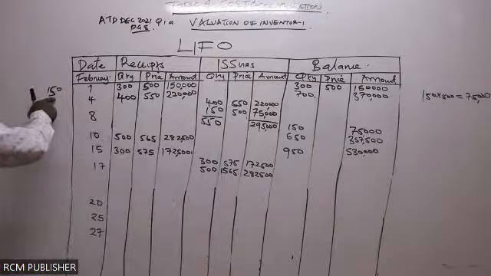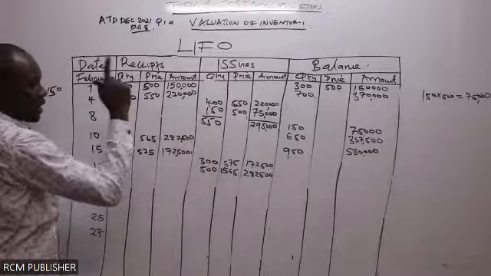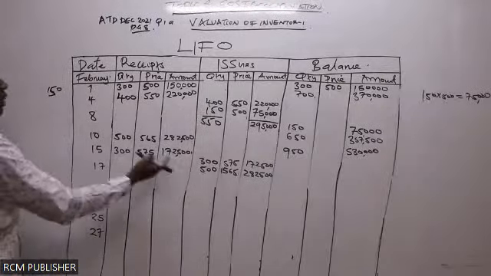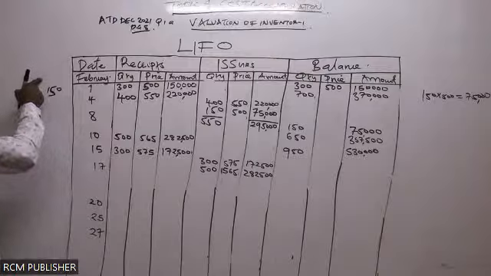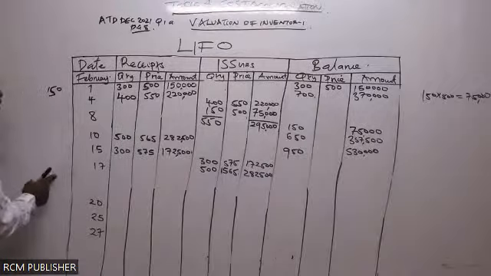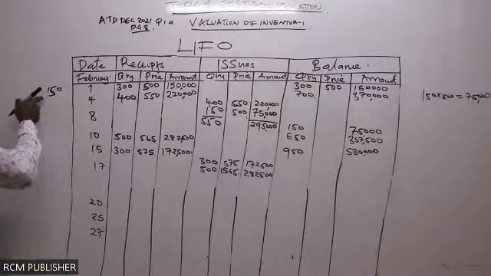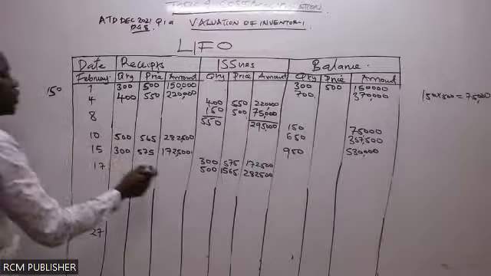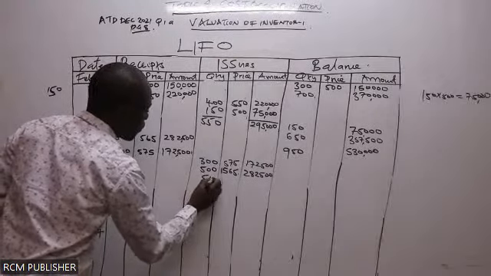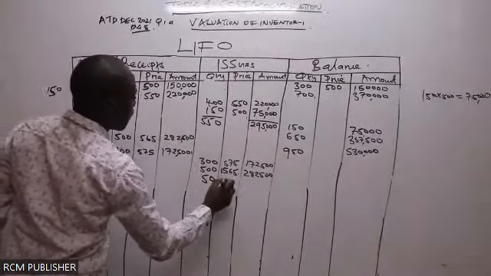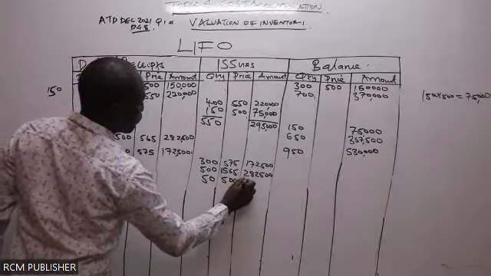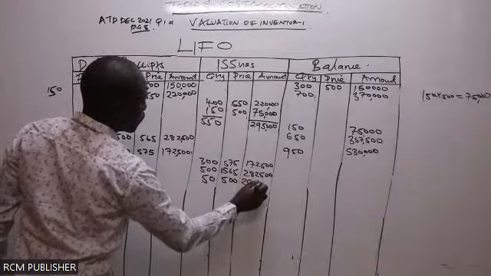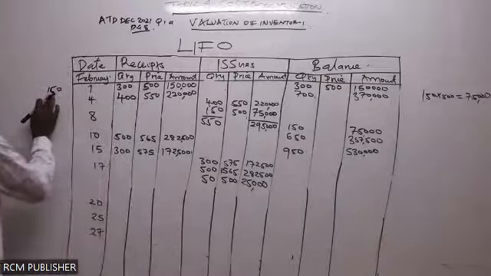You can now see when I was taking this, I did not take everything. I left 150. When I come to this point, I'm issuing these other ones, and then I'm now moving back to my opening stock. Until whatever has been brought in is consumed is when I will now move to whatever is up here. So I need to add only 50. 50 at 500. That is the price for me to get this. This one I've taken away 50.